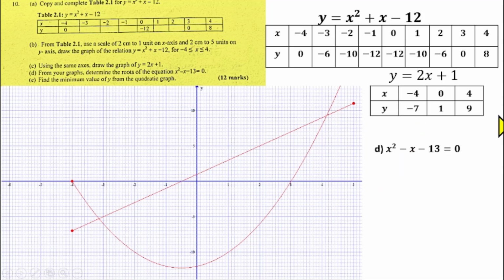Now this quadratic equation given to us revolves around the quadratic equation we have here. You have x squared, you have x squared. Although you have x here, you have minus x here, and you have minus 12, you have minus 13. So whatever is given to you to solve from the graph is around the equation that represents the graph. That means there's a way I can simplify this equation to look like this, then whatever is the rest, I will move to the other side. Because the question says from this graph, I can simplify this to look like the quadratic equation which represents this curve. Then whatever is left, I will take to the other side.